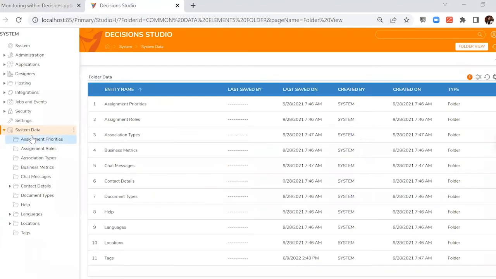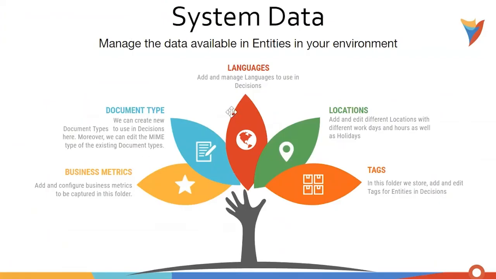As you see, we have assignment priorities, assignment roles, business metrics, contact details, languages, locations, and tags. Out of all of these, the most commonly used ones are languages, document types, business metrics, location, and tags. When we speak about languages, we can add and manage languages to use in Decisions.